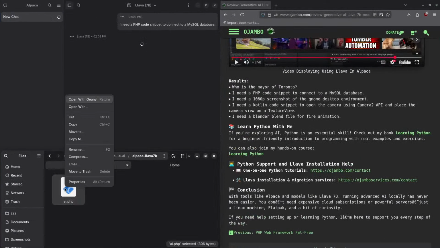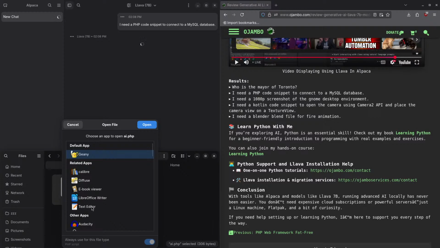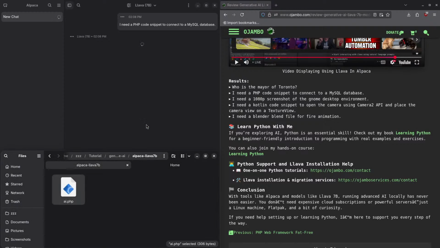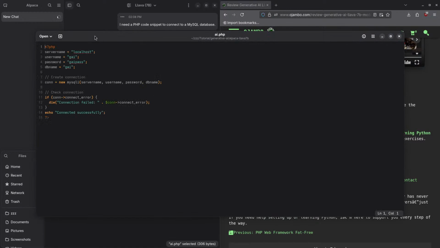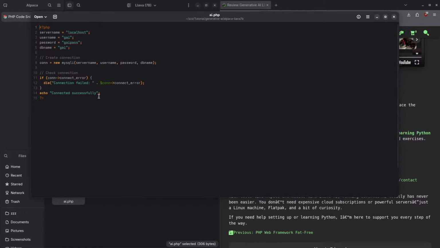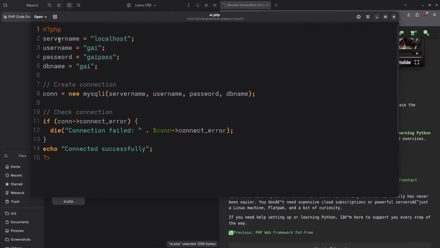I'll show you what answer it gave before so we can have a little comedy. This is the answer it gave before, so I pasted it here. I'll open it up in just a plain text editor, just to show you that this is wrong. Let me zoom in, and I'll show you why this answer is incorrect. It has the proper PHP tags, but the problem is right on line 2. You see this? This is wrong because in PHP you need to have the $ for each variable. So this is wrong, wrong, wrong, wrong. Basically lines 2 to 5 are wrong.